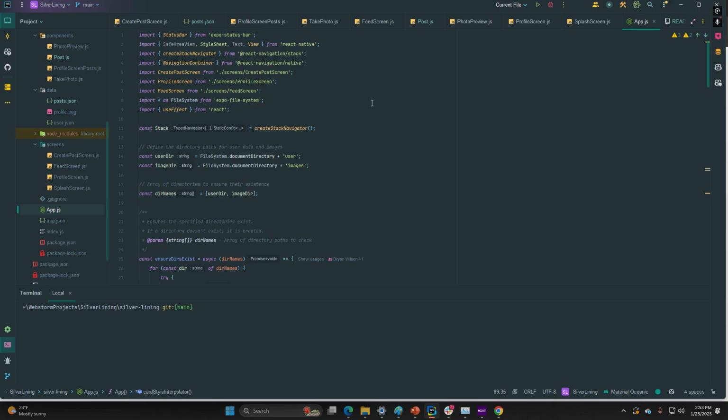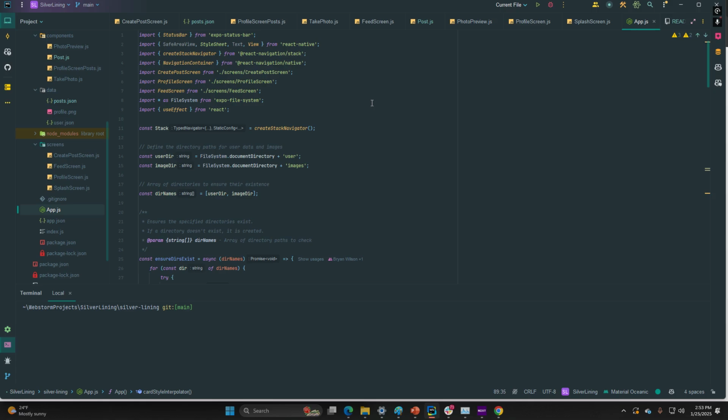It's called Silver Lining. It is an app where users can take a picture of the miracles that happened in their day, write a description about them, and then save them on their device. I haven't made it so that you can share it with friends yet, but that is something that I am willing to work on as I get more into databases and cloud storage.